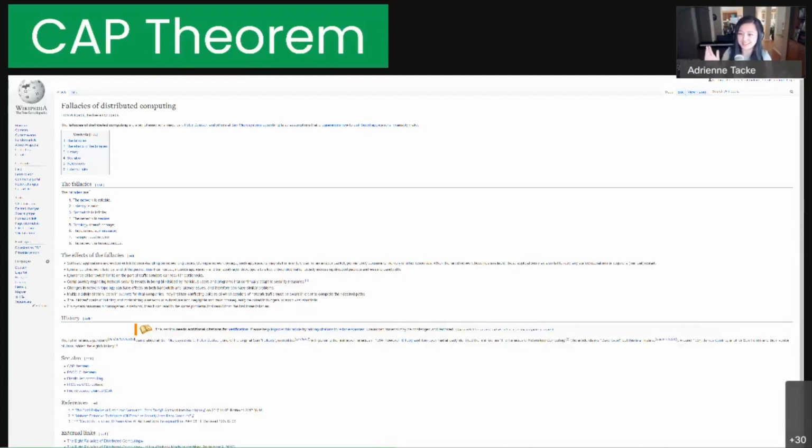You'll even see here it's listed on the official Wikipedia page of fallacies of distributed computing. It's number 1 on there, that the number 1 fallacy is the network is reliable. Networks are not reliable. They go down many times. It's unexpected. I know many of you have probably encountered some sort of issue with a video call. Networks are unreliable. And because we understand that network failures will occur, and they will at some point happen to our system, it's a given.